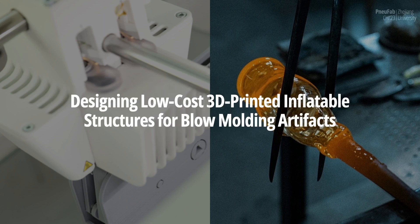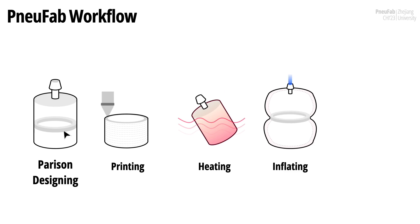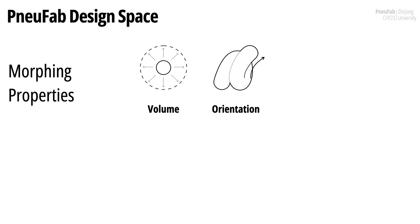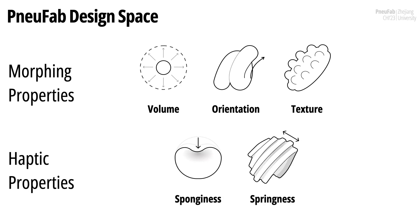This work presents NuFab, a novel and low-cost hybrid fabrication workflow that allows normal users to design and create hollow volumetric shapes by blowing simple FDM-printed thermoplastic structures. NuFab programs and prints thermoplastic composite structures as parisons, which can morph into targeted shapes after heat triggering, inflating, and eventually cooling down. NuFab artifacts are transformative with volumetric expansion, orientation morphing, and transformative texture. Beyond other form factors, NuFab imparts 3D-printed objects with tunable stiffness, ranging from flexible objects to dynamic structures.